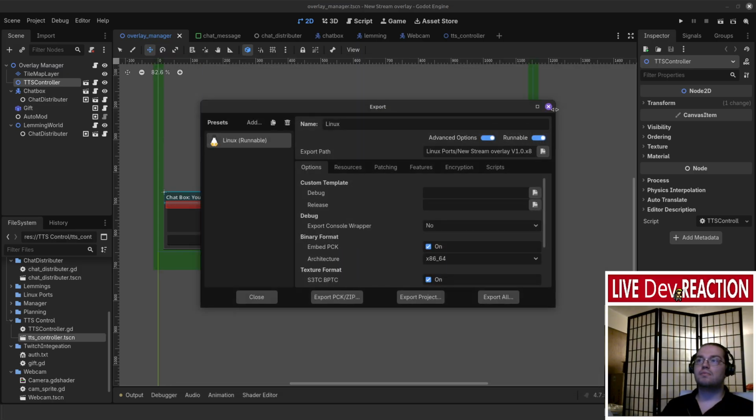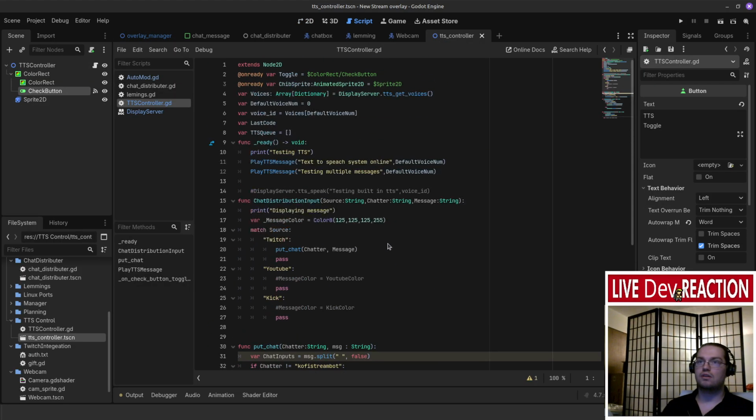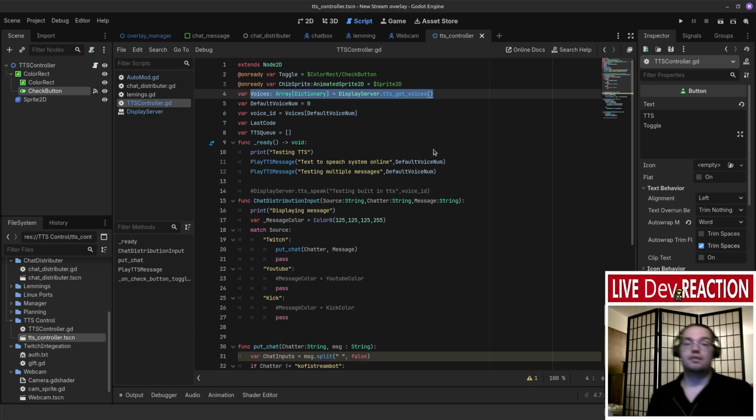That's specifically because with how the TTS controller works with Linux, this here cannot detect voices unless it's in the actual program, which is inconvenient, but it is what it is.